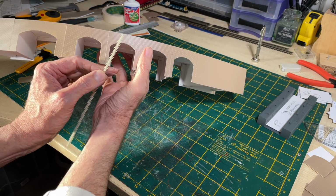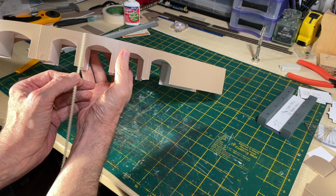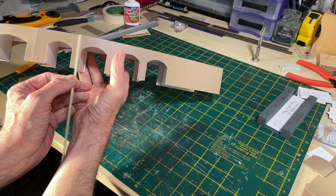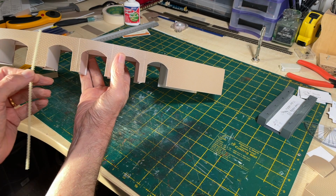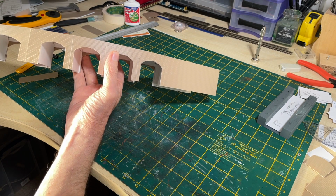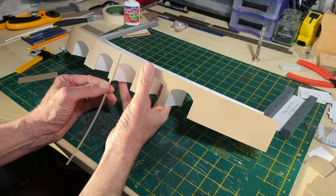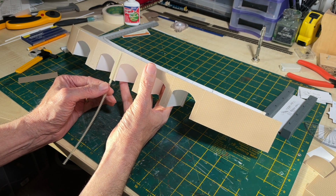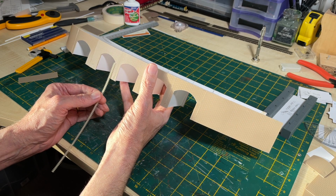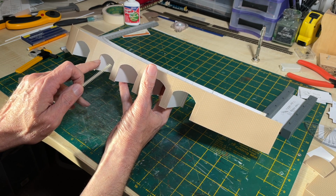Let me move this around more to the camera. As an architectural detail along the wall. And I think if I positioned those just right, they might look quite good. Now, if I use them in the center, I think it would be overkill to then use them on the edges. And I do need to disguise where the card will come across and join up here.